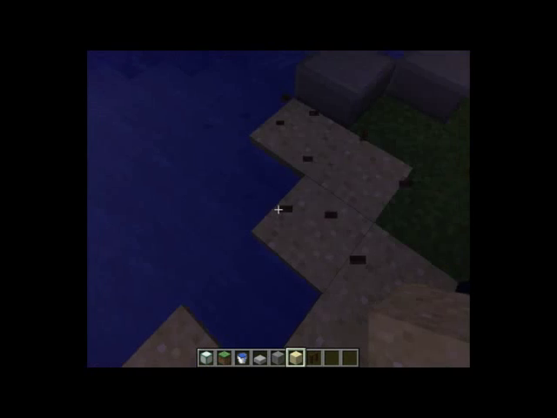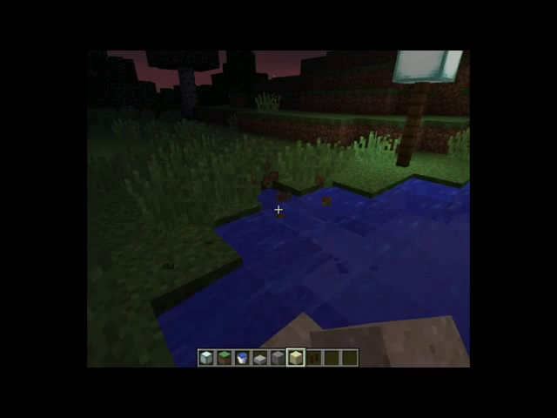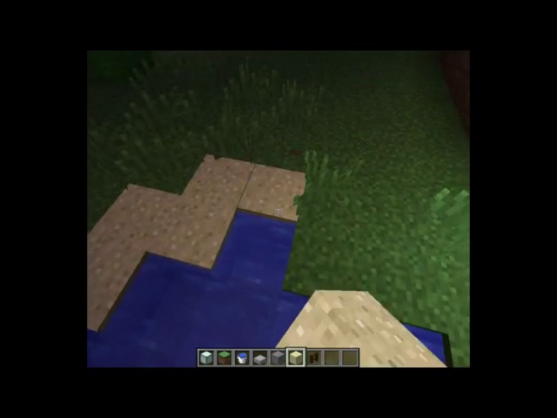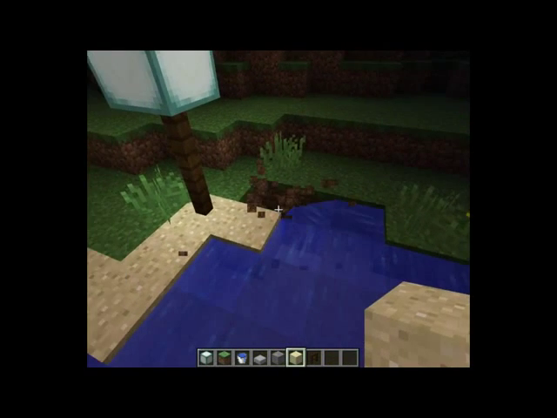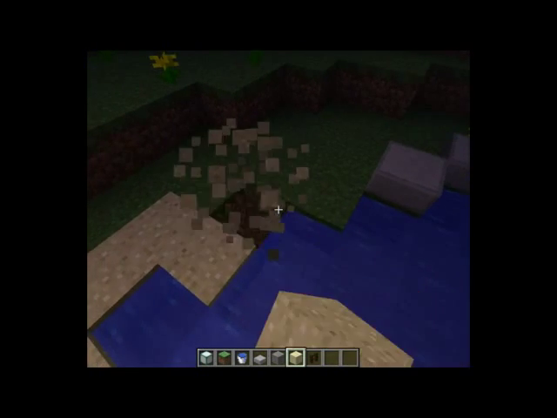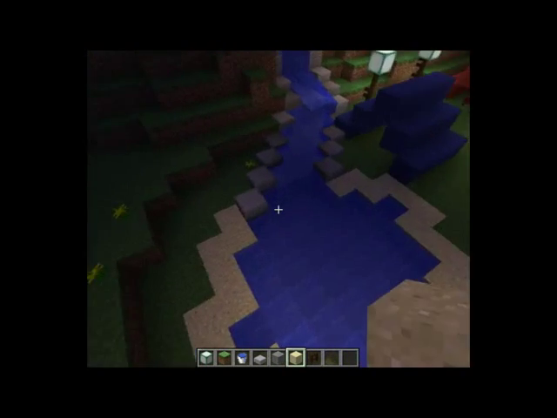I'm just going to go around with a layer of sand, sort of, because it doesn't really look like a natural pond. Fill that in. Fill that in. Alright. So yeah, the 1 block layer of sand around may make it look a little strange. But, you know, I think it works.